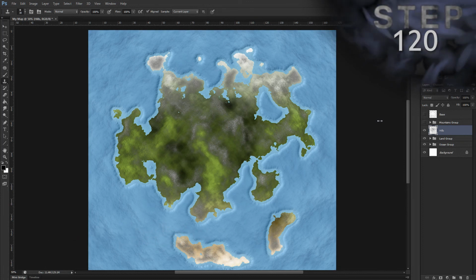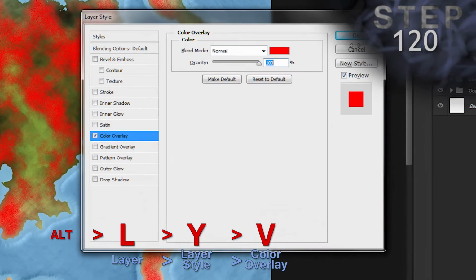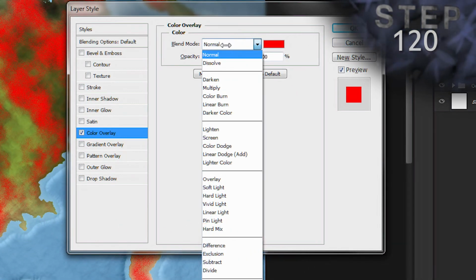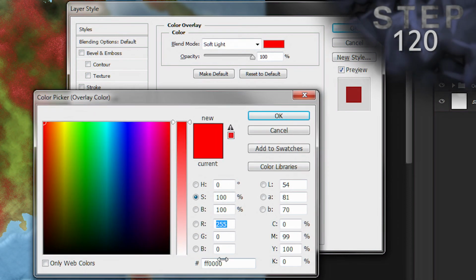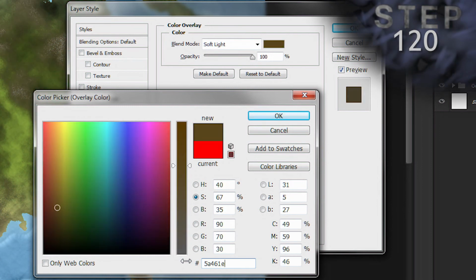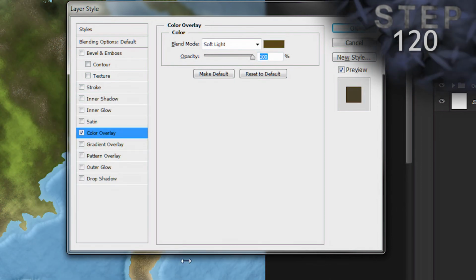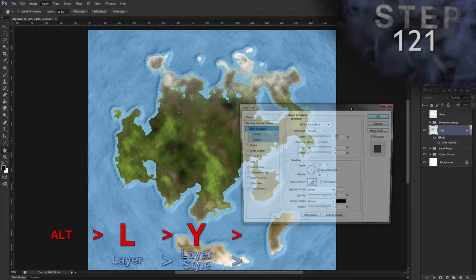Okay, add a color overlay layer style, Alt LYV, blend mode to soft light. Color, it's that same muddy brown. 5A461E, okay. Opacity 100%, okay. And let's add a bevel and emboss layer style, Alt LYB.